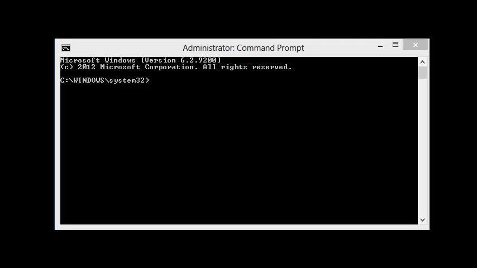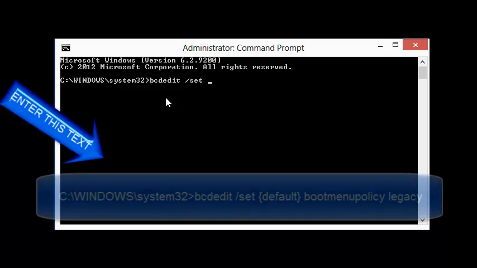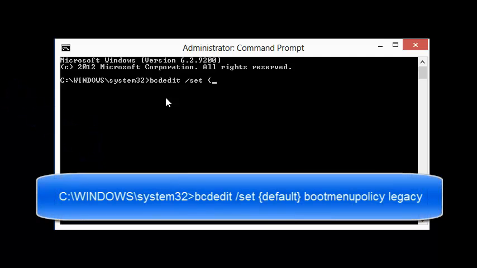Okay, at this point you want to enter a command line as follows: bcdedit space /set, and then bracket, default, bracket, boot menu policy, all one word, space, legacy.